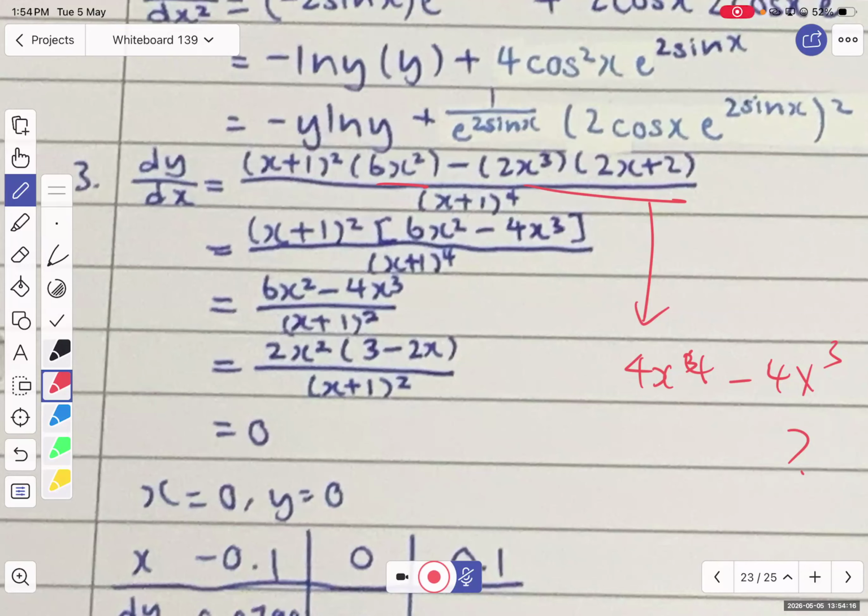But if you factorize out, you cannot factorize out the x plus 1 power. You don't have x plus 1 power 2. This one has x plus 1 power 1. This is x plus 1 power 2. Their factors are different powers. If you take a power 2, this one is short of 1. Yeah, that's why I answered wrong.